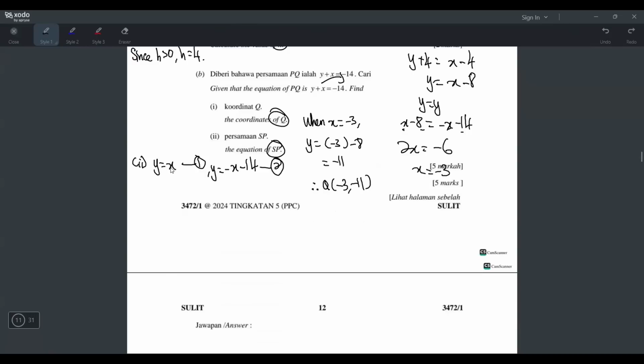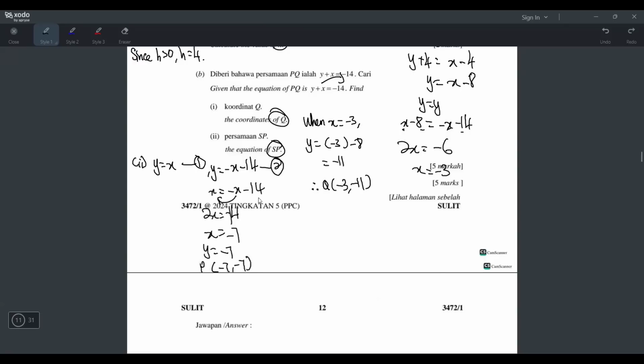Okay, the way I will do it is I will use substitution method, gantian. So y equals x, right? So I straight away just sub like this. x equals negative x minus 14 like this. It means I just sub this equation 1 into 2. So now it becomes x plus x, which is 2x equals negative 14. x equals negative 7. But this is not your answer yet. I still have to find the y. And the y is equal to x, right? So it means the y will be negative 7. And the point P comes out already, negative 7, negative 7.